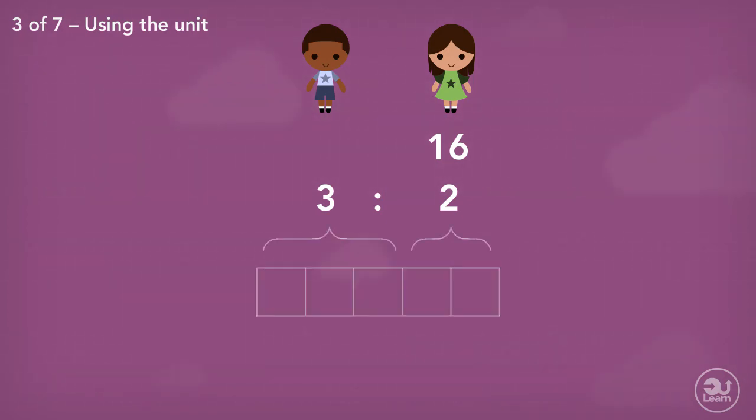We know that we have three parts and two parts in the ratio, making five parts in total. The total number of toddlers can be represented with five parts, but we don't know how many toddlers this actually is. The ratio isn't a unit ratio like the previous questions. So, once again, the key is to use the information we do have to find out what one part represents. Two parts is worth 16. And from this, we can divide the 16 by two to find that one part is worth eight toddlers, as each part must be equal.